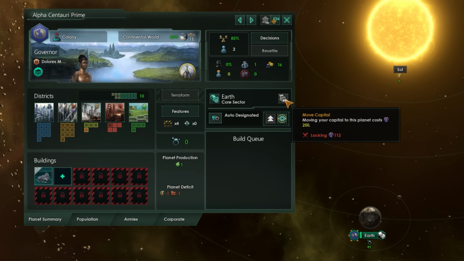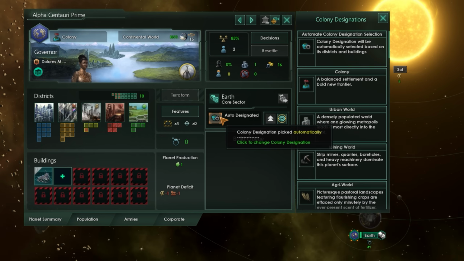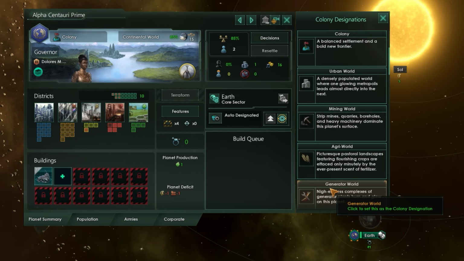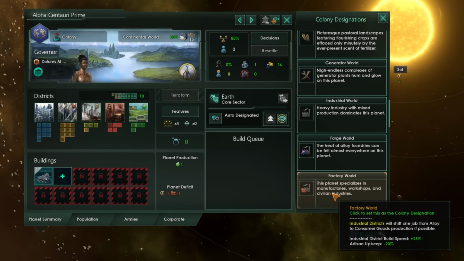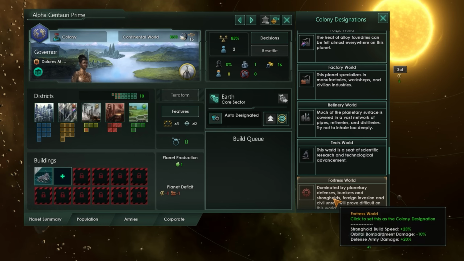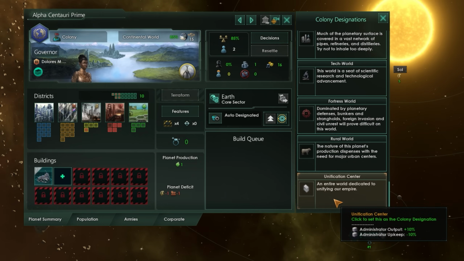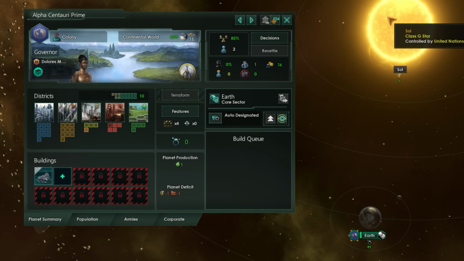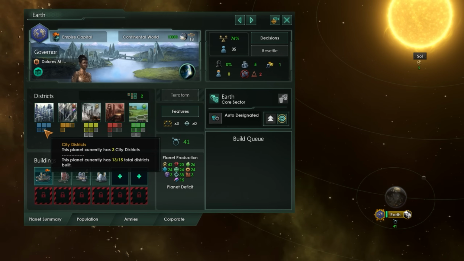Below you can see which sector, if any, that planet is a part of, and choose to move the capital of that sector to that planet. Under this, you can set the designation of that planet. There are a large number of these to choose from, and each provide different effects for your planet, so choose which one's going to help you at that time, and don't be afraid to change them as many times as you want later on. Alternatively, you can leave this on automatic and let the AI choose what it thinks is best. Moving over to the left, we can see the districts menu.